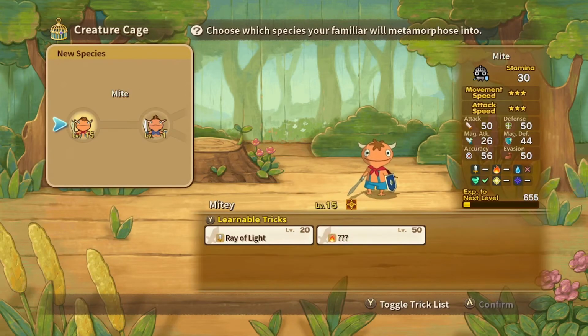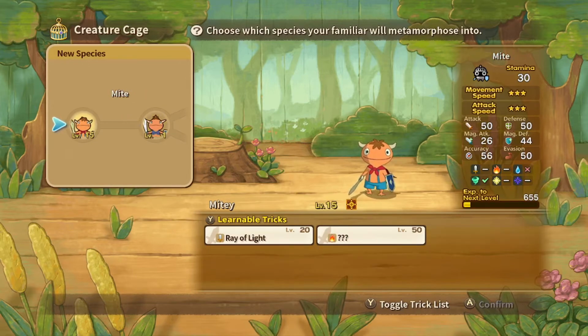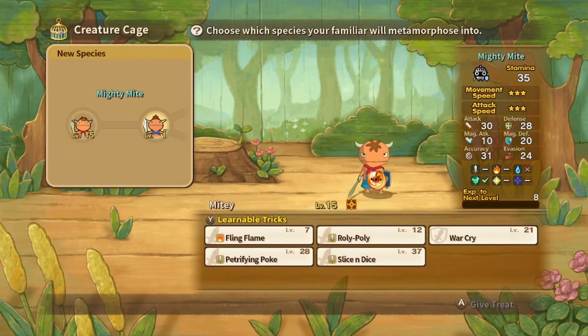Okay. Oh, we also got some new abilities. Apparently Mite is still going to learn Ray of Light and an unknown fire attack, whereas Mighty Mite gets a bunch of ones we haven't got. Petrifying Poke, that sounds interesting, doesn't it? Anyway, let's confirm. Yes. Here, eat this shiny sun thing.